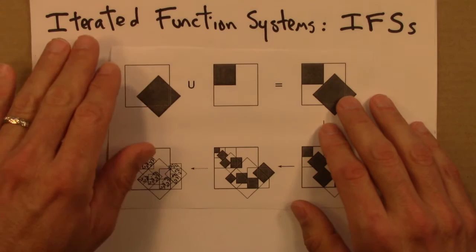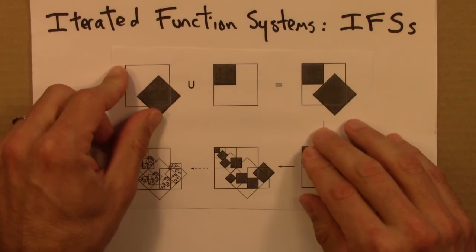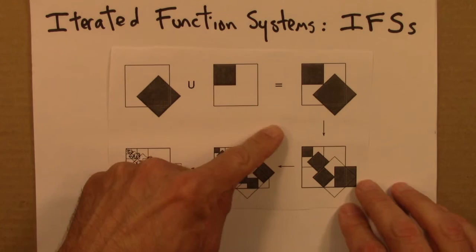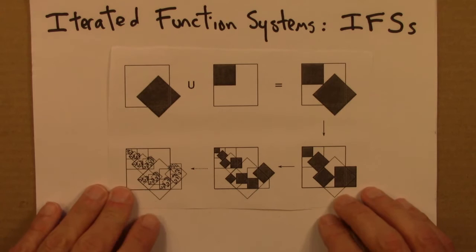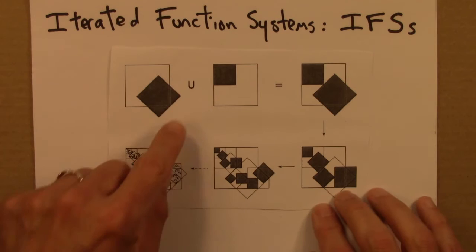This type of mathematical system is known as an iterated function system, and it's a combination of a series of geometric transformations, usually written down in some sort of matrix form. You can then write down what happens when you iterate that, and that's a well-posed mathematical system. There's some theorems about this that say that there's a unique and I think a stable attractor. So kind of any shape you start with is going to end up with this spiral. And then one can do different sorts of mathematical analysis on this.